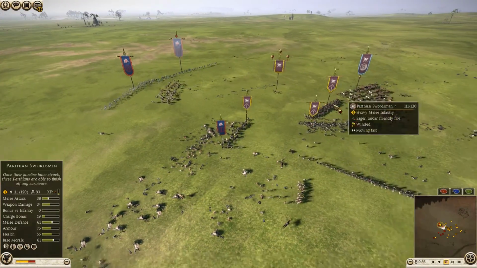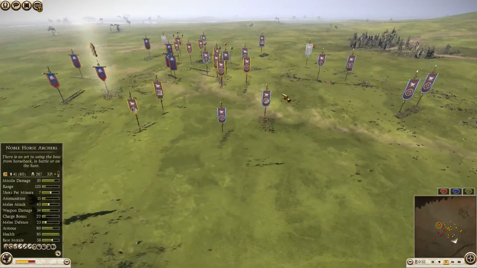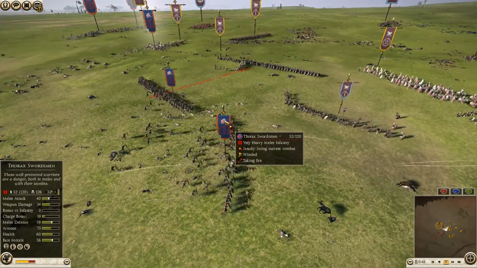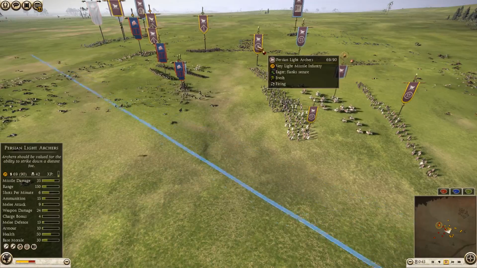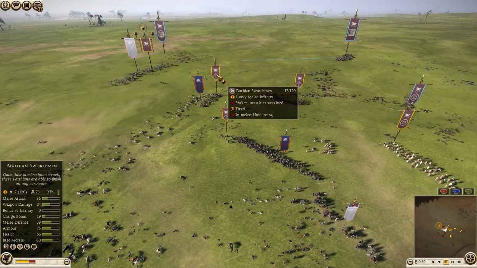I've got a couple of my Parthian swordsmen coming back from an engagement over here, and Conceivable is going to help me out. We are matching his units and taking a lot of shots in here with my Eastern Slingers and Persian Light Archers. I was actually surprised that I managed to keep my skirmishers alive until now.